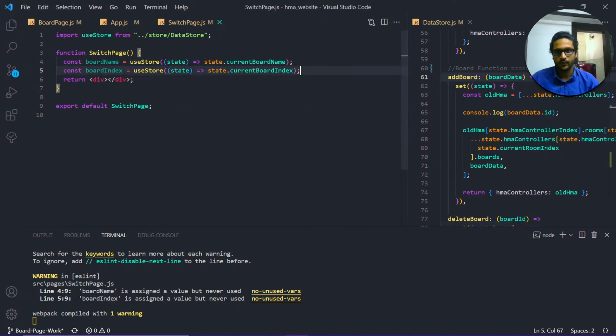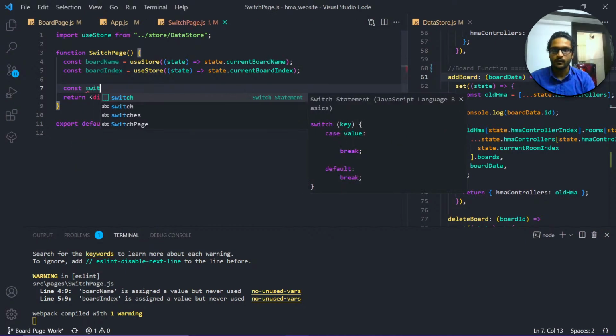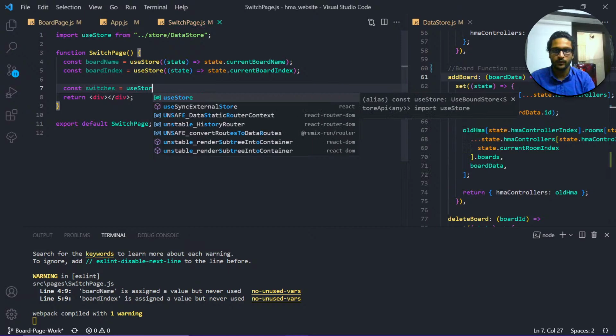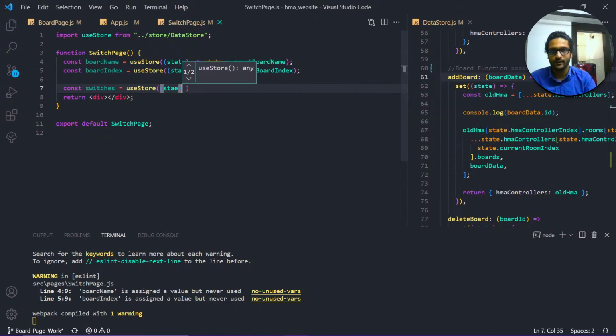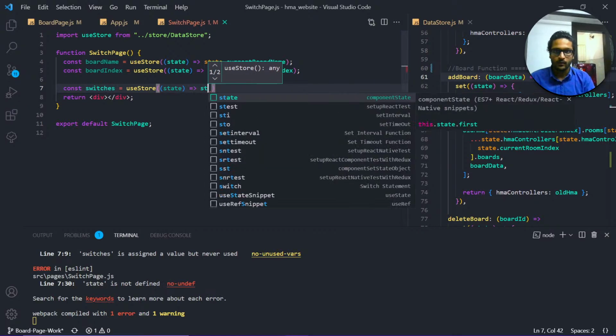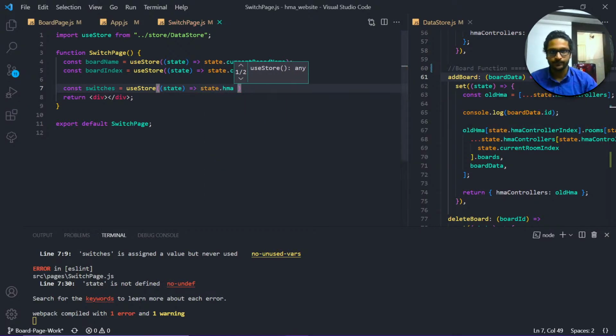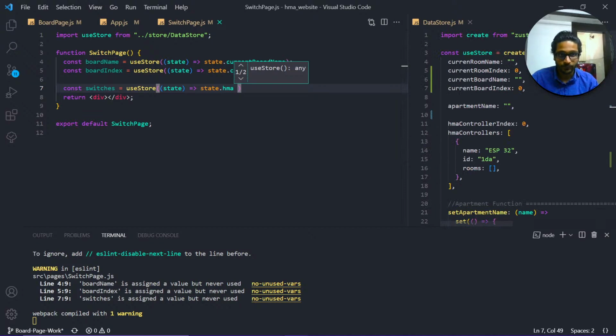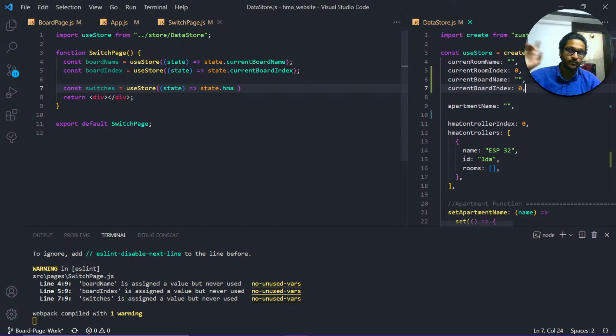I think we can get this itself, I will go to the store because I don't use state. It's gonna be state.hma devices. Then I will also have to get the current room and everything.